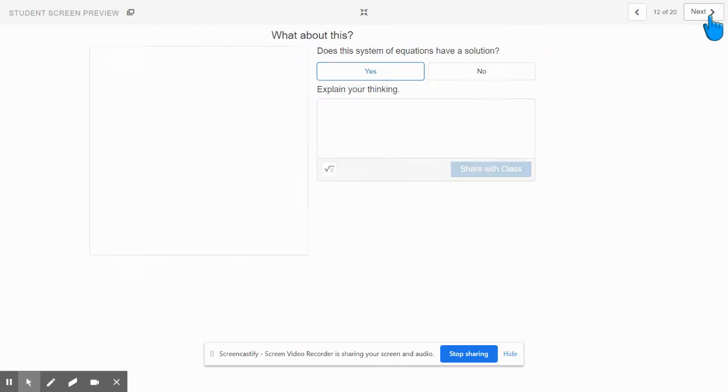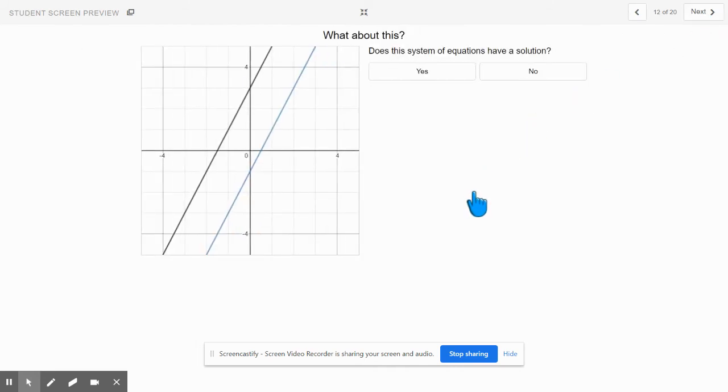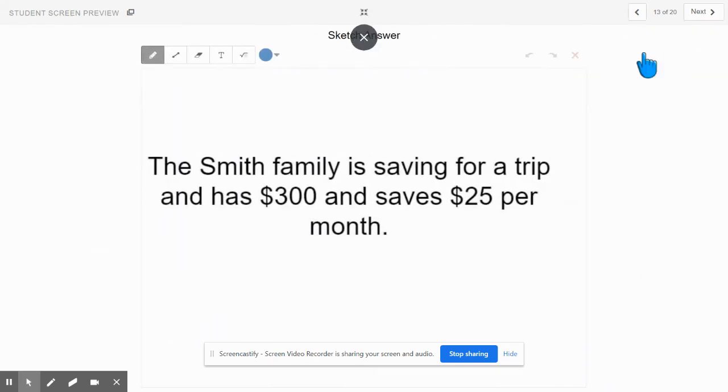All right. Does this one have a solution? Interesting. Does this one ever touch? Do they ever touch? Explain your thinking. All right, for this one, you got to give me an answer. In a y equals something x plus something, make sure you understand what's the slope and what's the y-intercept. We went over this a ton.